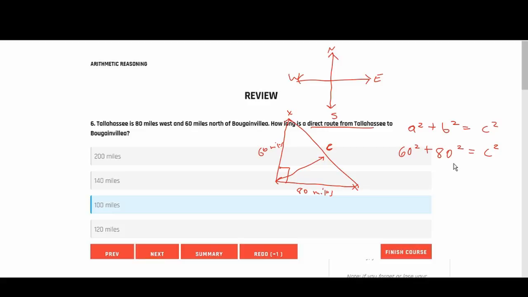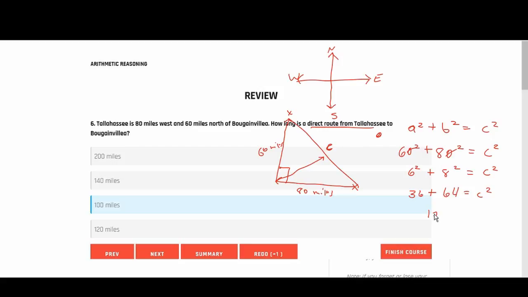Again, c is what we're trying to find, namely this hypotenuse. This math looks like it's going to be complicated because of these zeros. So I'm just going to kick these zeros off for now. At the very end of this problem, I'm going to add a zero back in. So this is going to be 6 squared plus 8 squared equals c squared, albeit with a 0 to add back in at the end. 6 squared is 36. 8 squared is 64 equals c squared.